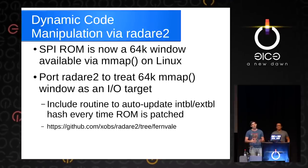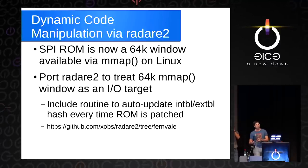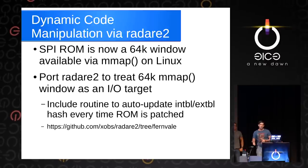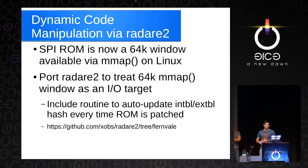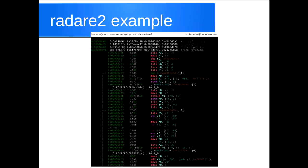Manually recomputing the hash every time is a lot of work. So we took Radare2 — an open-source IDA equivalent that we could compile on the ARM CPU in Novena. The SPI ROM is a 64-kilobyte window present within the Novena CPU space. We wrote a Radare2 plugin that lets us treat that area as the file being read by the disassembler. Every time you modify a byte, it recomputes the signature and reboots the phone. So we can do an assembly dump and disassembly, see what the live code is, and because we've recomputed the hash the phone will actually execute the code. Based on that, we can begin a reverse engineering process to figure out how to get software running on the phone.